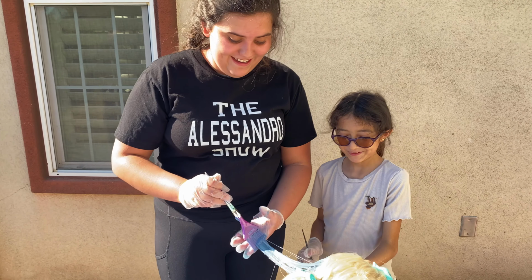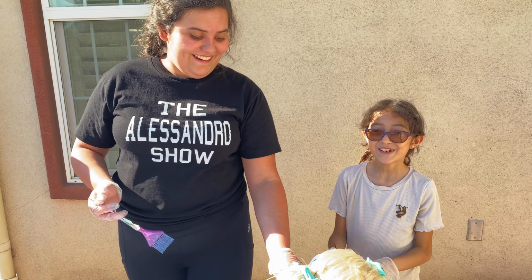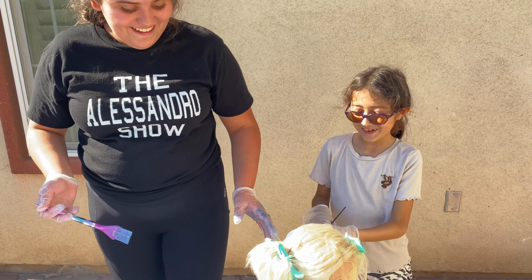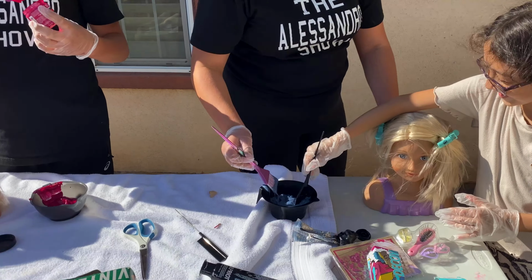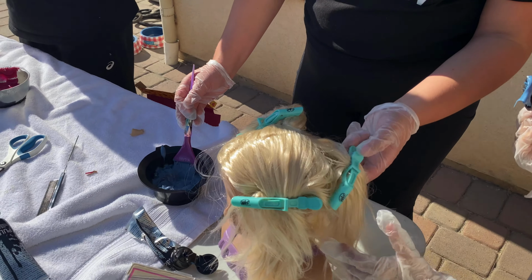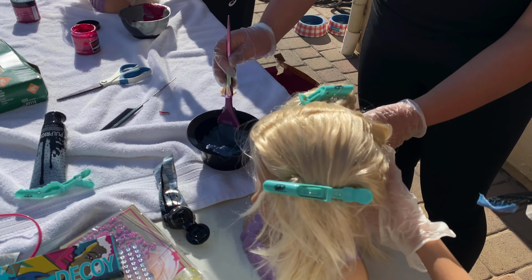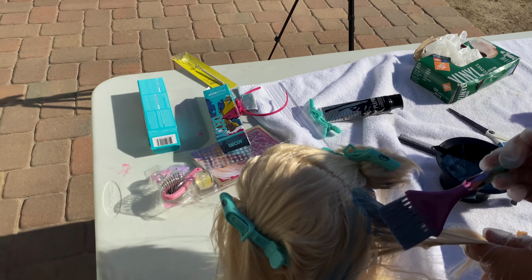Okay, so this is my cousin slash assistant. What's your name? My name's Hailey. Okay, so she's gonna be assisting me. Do this part, do the back. I have it sectioned. You can do this, friend. Okay. Half and half. I'm gonna start with the roots.